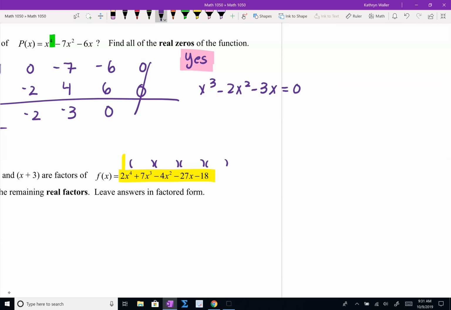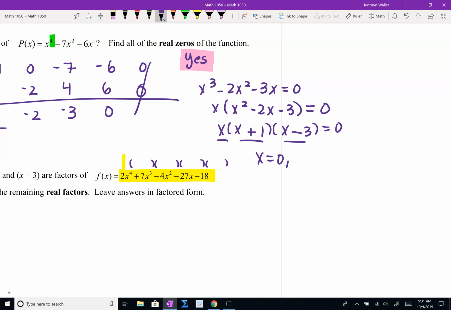Someone tell me what you would do as a first step right there. Take out an x is exactly right. If you take out an x, you're left with x to the second minus 2x minus 3. Please don't forget your equals 0. And then you factor, so the x to the second goes to an x and an x. The 3 goes to a 3 and a 1. Signs are different. Biggest is the negative. Looks like that. Okay. Then this times this times this gives me 0. So I get x equals 0, negative 1, positive 3. Highlight my answer, and I'm done.